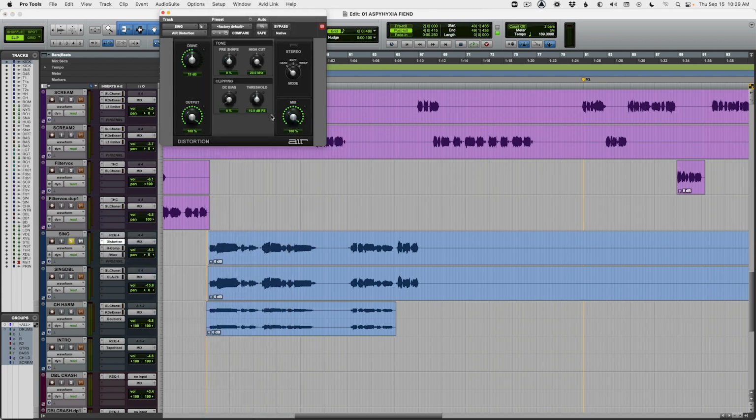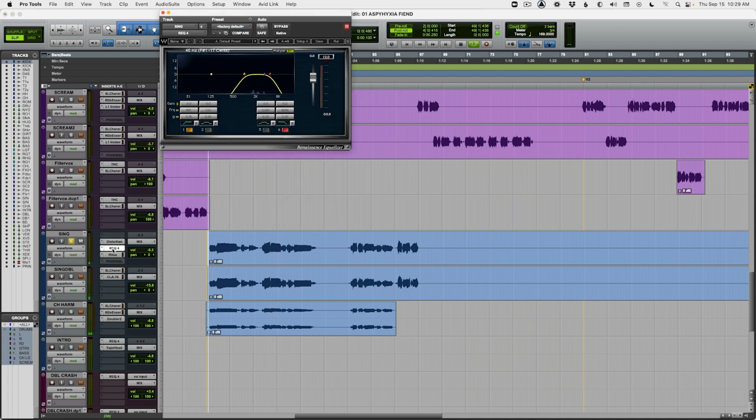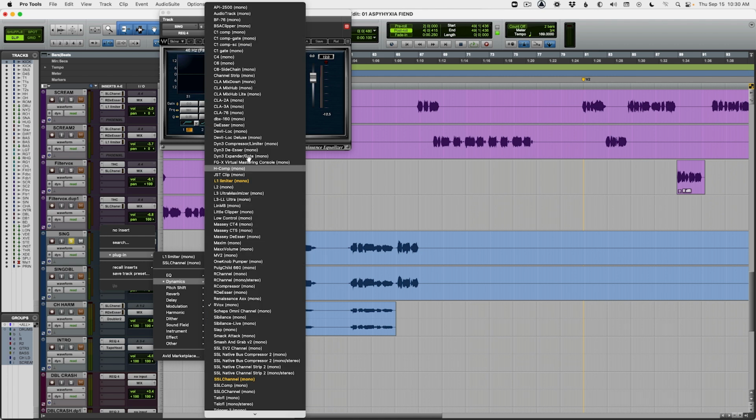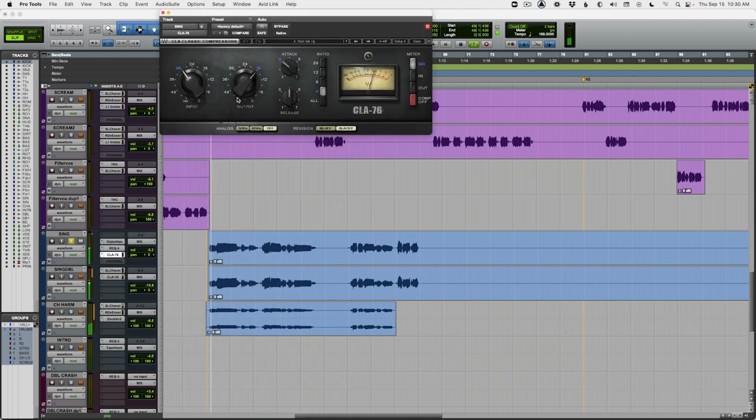Well, let's try this one. Well, actually, that sounds a little too harsh, so let's try and switch the order of these plugins. Maybe that's a little bit too dynamic, so then I need a compressor on it. So you get the point.